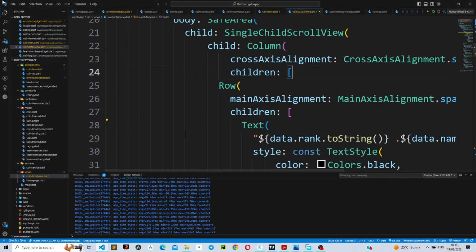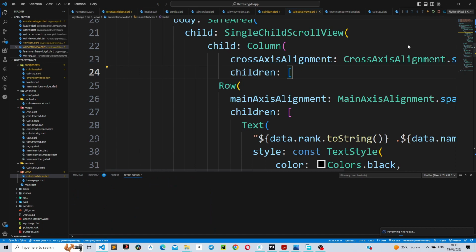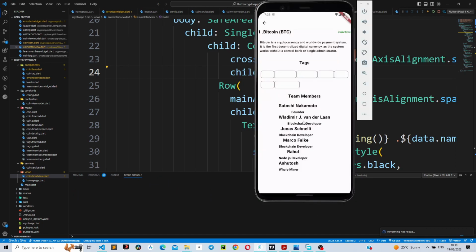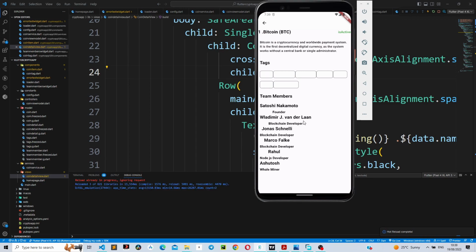Let me just save the files, and then let me restart again. So as you can see, they are now aligned at the cross axis, but let me just check why the color is not changing for the text.